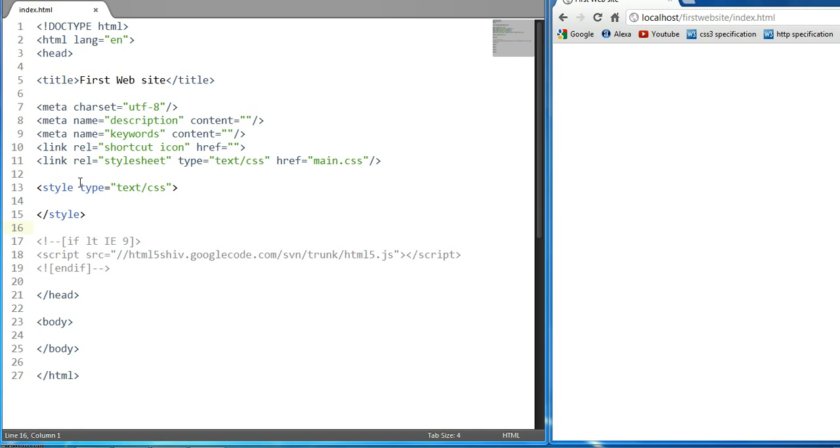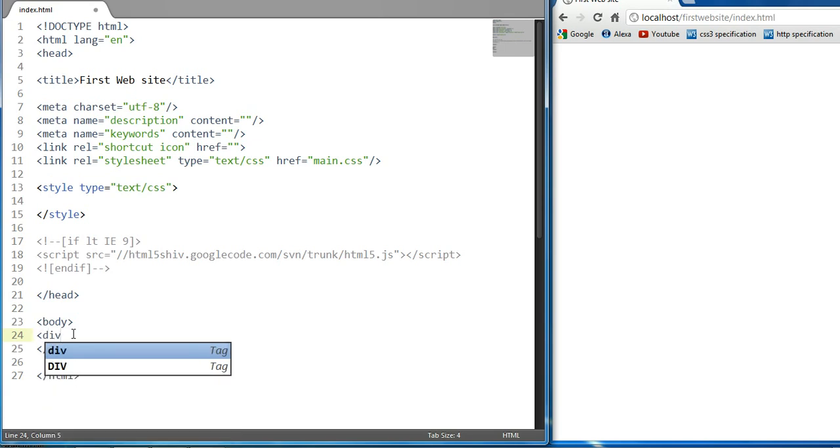Now, the overflow property specifies how much or what part of an element is displayed within another element. It mainly dictates what happens when the content of an element exceeds the original height and width specified for that element. There are four allowed values for the overflow property: visible, hidden, scroll, and auto. Visible is the default value.